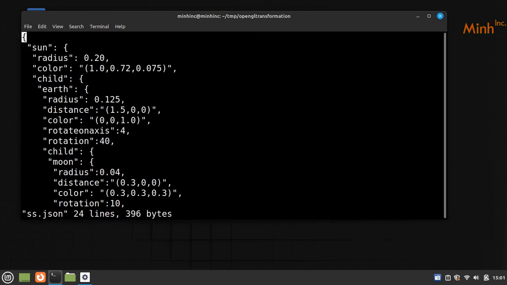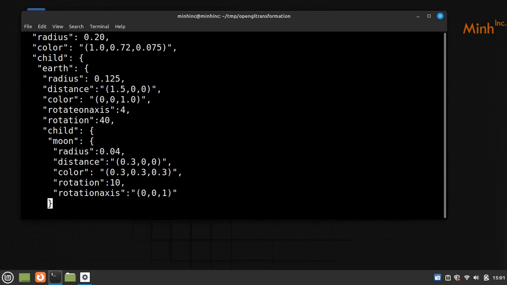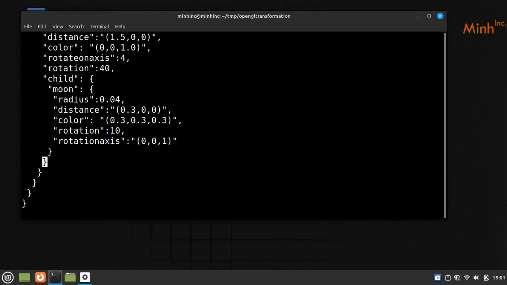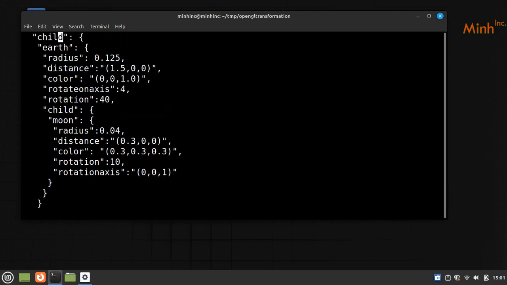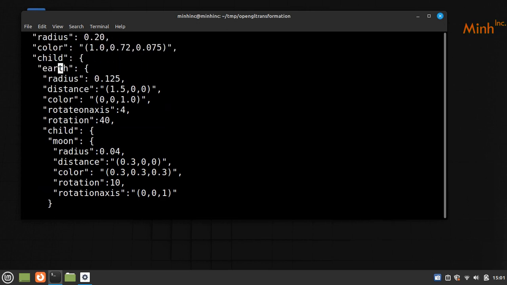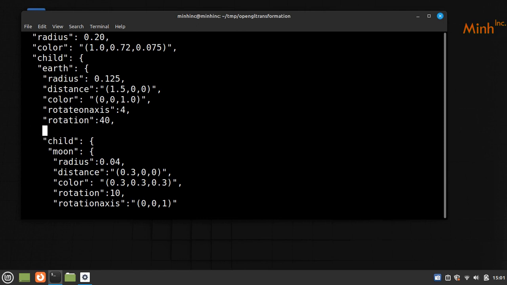We'll open ss.json, and we need distance, color, rotation on its own axis. Okay, distance, color. So rotation axis of moon is 001. So rotation axis will add. Now rotation axis is required.